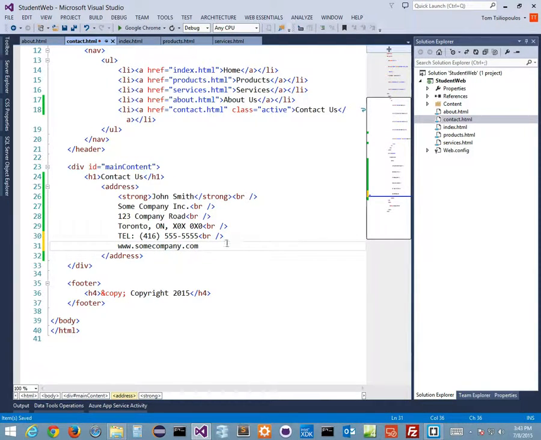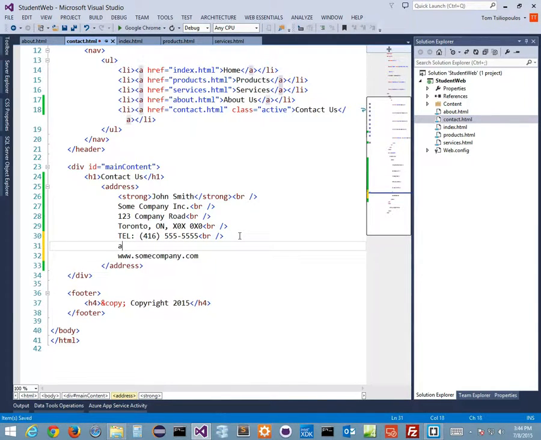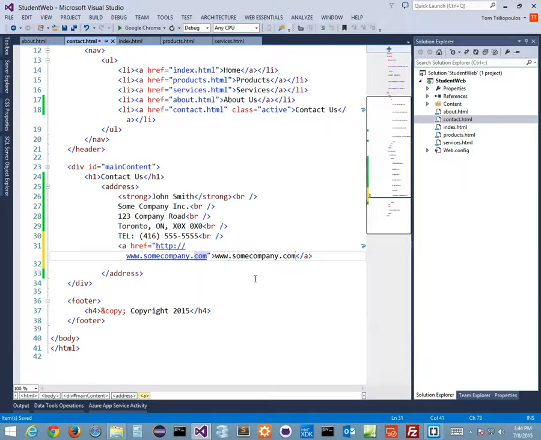www.somecompany.com, right? But I want to put this in a hyperlink. So I want to make an A tag for that, right? And with http://www.somecompany.com as my link text, it's going to glow. There we go. And with a target of blank page, I want to make it a new page. It's going to just go to another page when it goes to the target. And you know what? This is cool. That's my website.